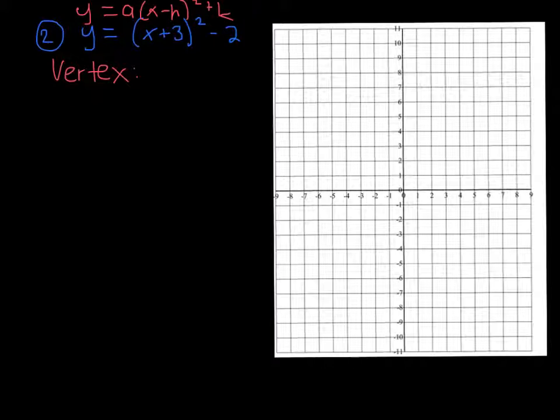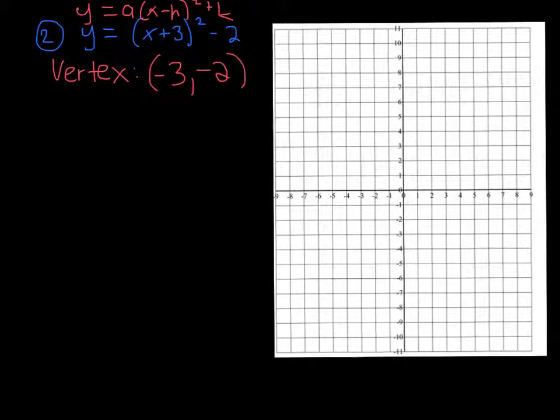So it's important to notice here that your h is actually going to be -3. The way that we know it is because in our original formula, it's x minus h, but in this one we have x plus 3. So make sure that you don't forget your negative. The k, whatever the sign of the value in your equation is, the same sign transfers down, so it is still going to be negative 2.